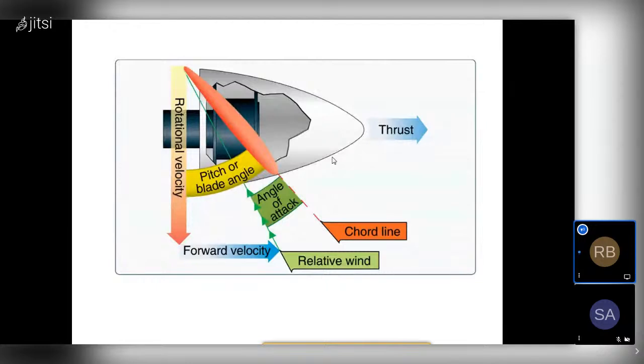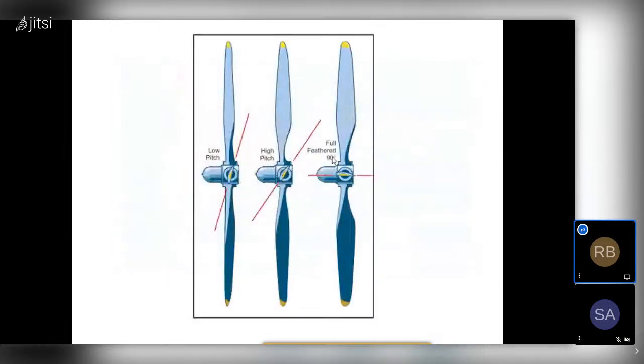And these are our aerodynamic principles, which we don't need OpenVSP for, but just for understanding purposes I have included this slide, which we have studied at our UG level, right? So you can even increase your pitch based on the pitch angle.